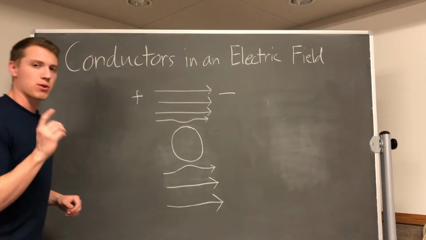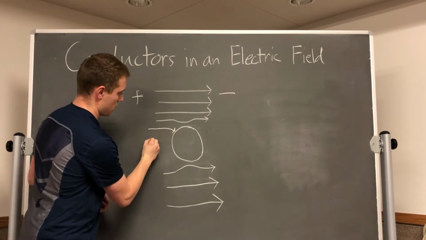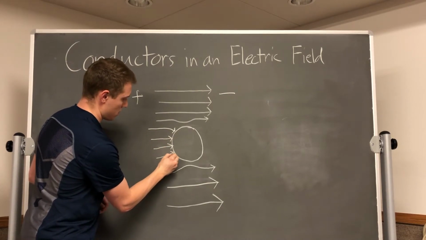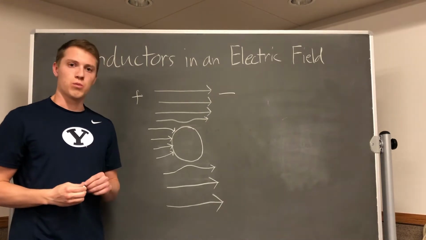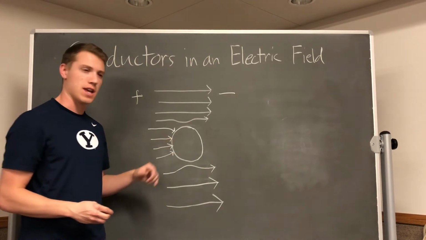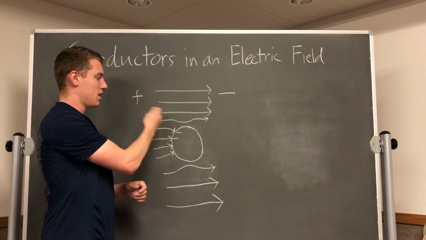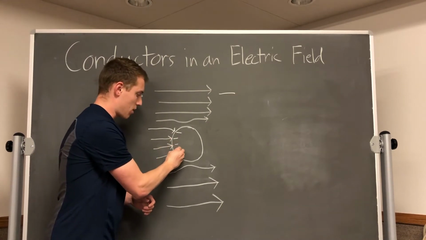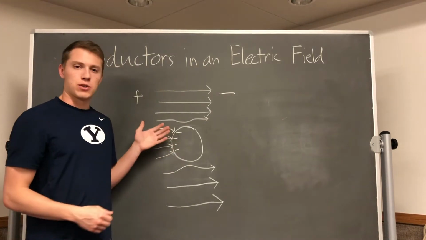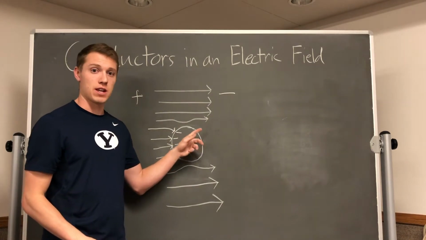then when a field line interacts with a conductor, the field line will hit the conductor on a negative charge. And we know that because field lines always go from positive to negative. So that means that there's a bunch of negative charges on the left side of this conductor. Now, if there's no field lines within the conductor, then those field lines begin again on the other side of the conductor.